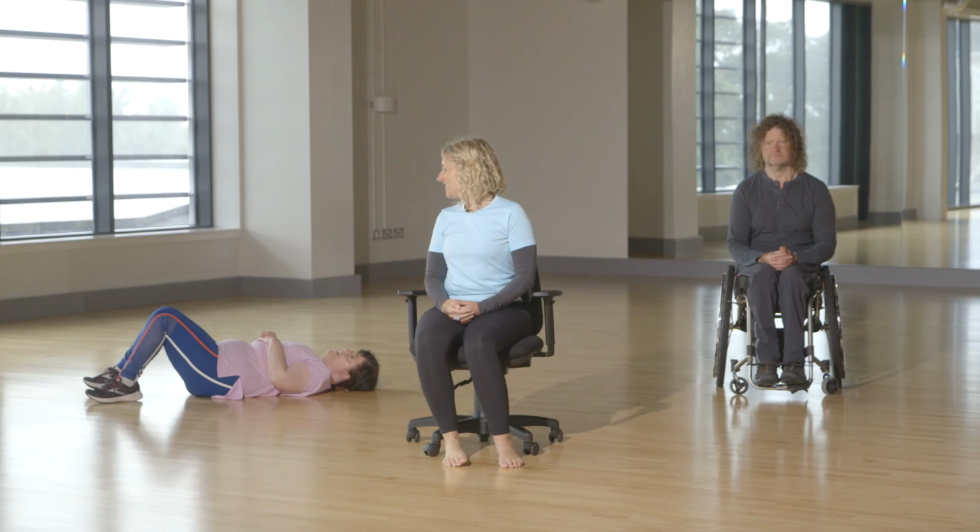Here we are, our final pose of this circuit, and certainly the favorite, Shavasana, corpse pose or rest pose. There's a number of different ways that you can do this pose, as we showed in the demonstration video. You can practice it seated or lying down, and there's 2 foot positions. Antoinette is kindly demonstrating here and looks very comfortable already in her Shavasana.